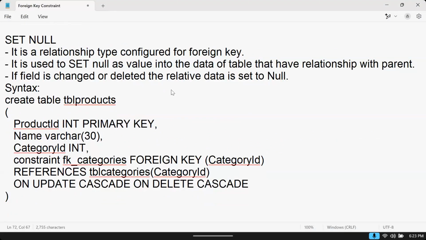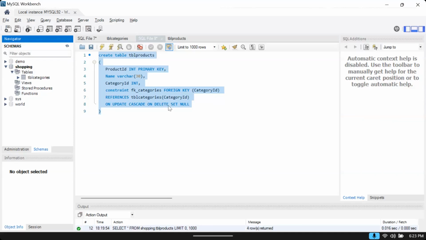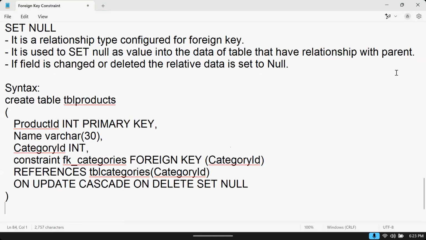The same thing, but this time on update cascade. That means whenever it is modified, it is modified. On delete, what is it? Set null. That is set null. That is the basic syntax here.